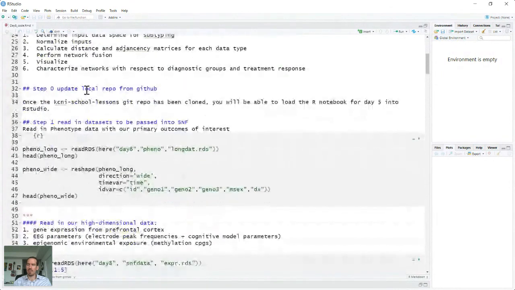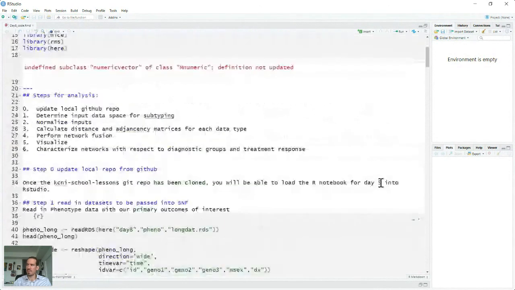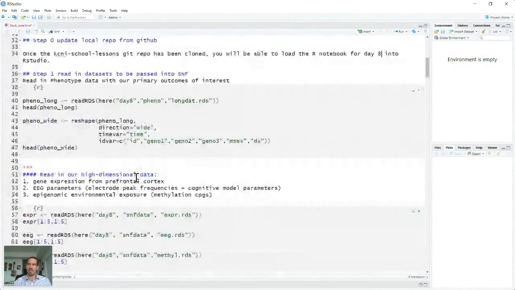So you update your local repo from the GitHub of the summer school. So this still is day 5. Most of this is going to be repeated from last year, where I did a similar SNF tutorial, with the addition of this network plot at the end. So, spoiler alert. The first step in your analysis, the premise we're basically starting with here, is a clinical data set that consists of lots of different data that we've captured on a number of people.